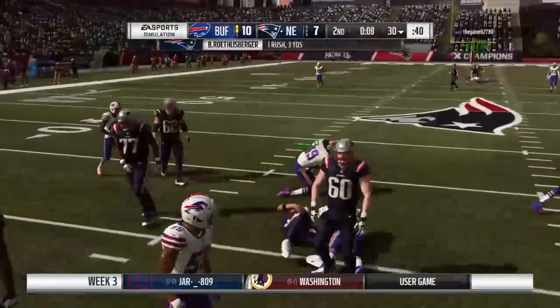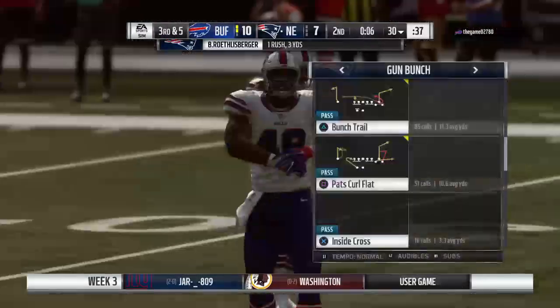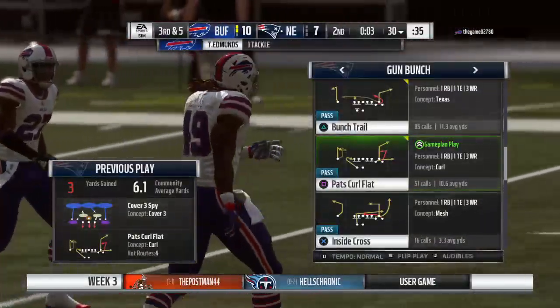Now Roethlisberger to throw on 2nd down. And he'll be brought down right at the 30 here. He'll wind up with positive yardage. It's a gain of 3, but now it's 3rd down.